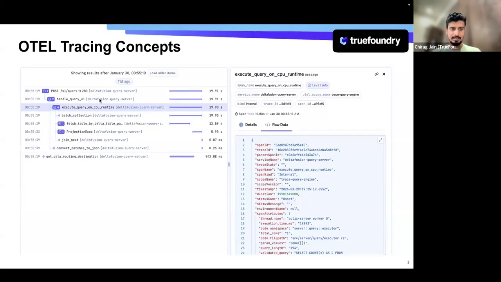Then obviously each span can have some name. And then there are some attributes that you can add to each span. These are usually application defined. For example, this trace came from a REST service, so it automatically added what thread name it was running on, what application logic I was running here, and which code file it came from. So you get to record all of this information in one particular place and in one trace so that you can get complete observability of what happened inside one particular request or transaction.